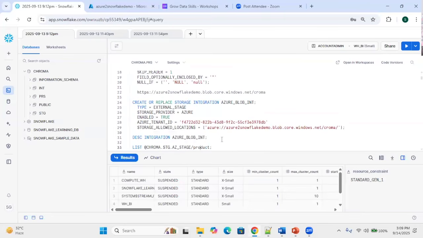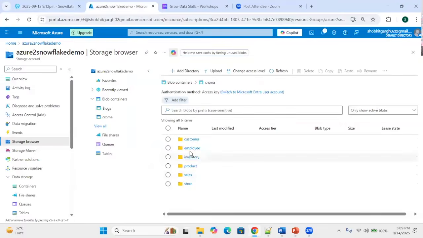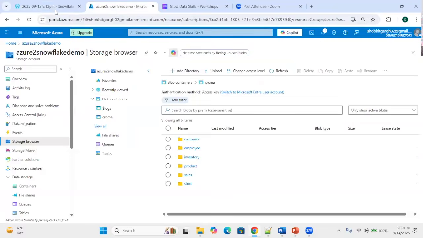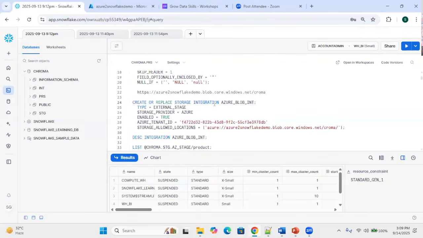Okay. Now the next concept is, I have uploaded the file, let's say, but how will Snowflake get to know or authenticate? For that authentication, there is a Snowflake object called storage integration. This Snowflake object makes sure it establishes a secure connection between Azure and Snowflake. It basically serves as a bridge for identity and access management between Azure and Snowflake.